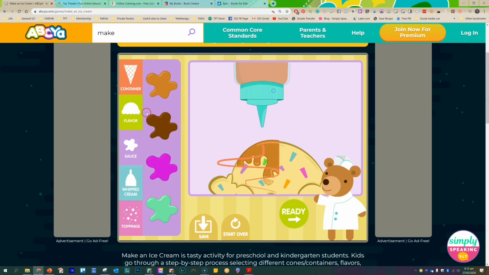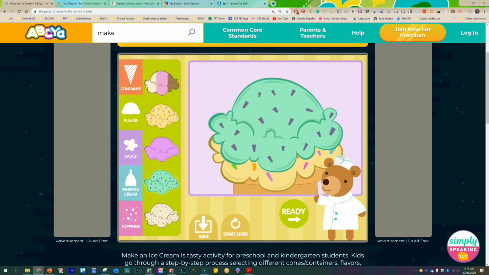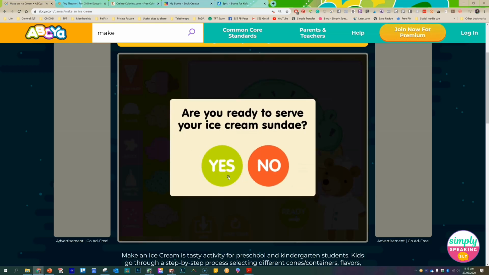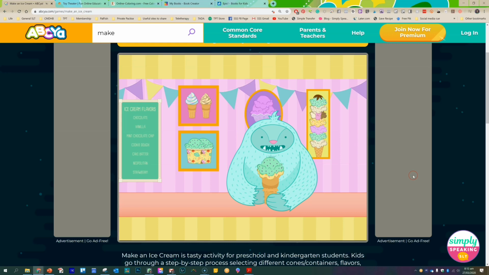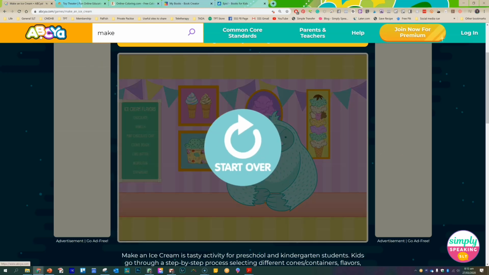And yeah, this ice cream one's definitely a fan fave, because when you say yes, you can flip it along, and then if it's going to work for me, is it going to work for me? Of course, the one time I try and show you, slide it down the counter, there we go. And the monster eats it. My kids love this one. And then this is like the reward for all their hard work. So yeah, ABCya is a really fun website, abcya.com.